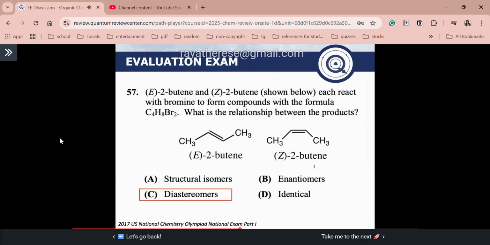So for letter A, of course, they are not structural isomers because they have the same connectivity: each atom is connected or not connected to each other atom with the same numbers and kinds of bonds. Clearly, they are not enantiomers because they only differ in one stereogenic center. And clearly, they are not identical either. Okay? They have different spatial arrangements. Class, I hope that is clear. Don't worry, I will also emphasize this again in our final coaching.